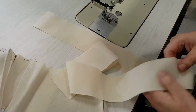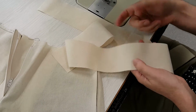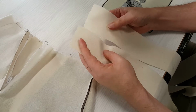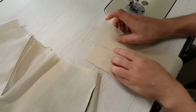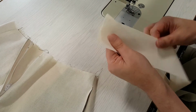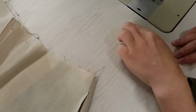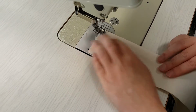And too, if any of the interfacing is going past the fabric, trim it back before you start sewing, because otherwise the seam allowance could end up a lot smaller or bigger than you want it to. Now there are notches on the other side of this piece, so notches on both sides. So we want to sew the edge with no notches together, because that'll be the top of the waistband. And obviously we need the notches to match up with the side seam, centre back and the centre front.